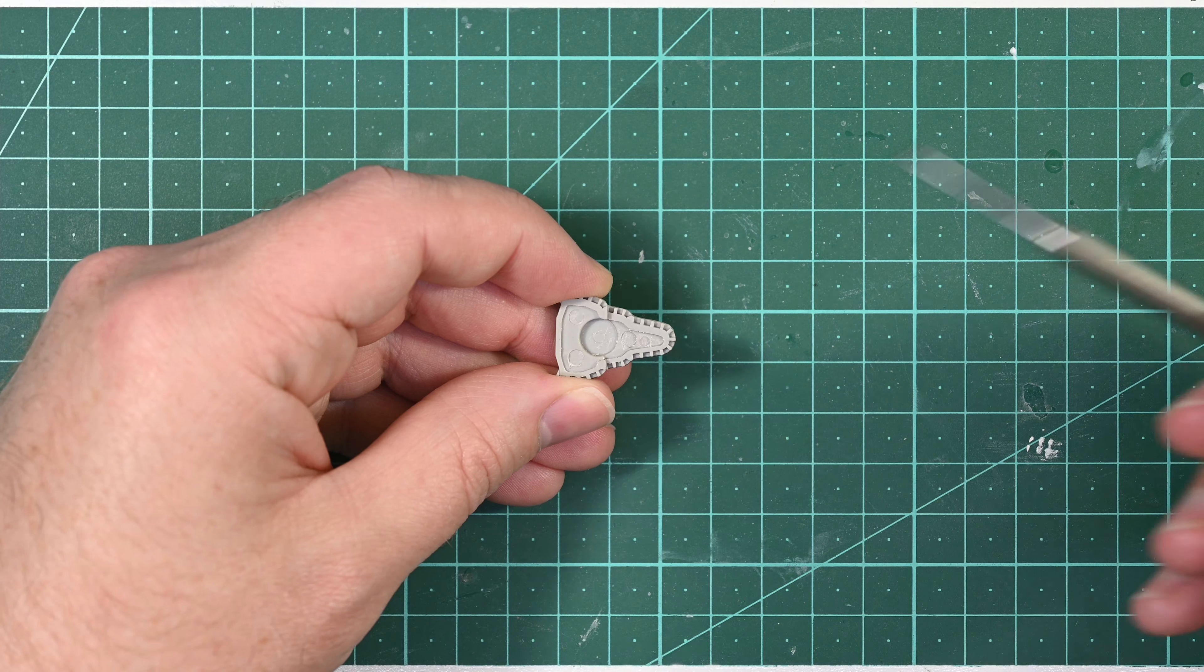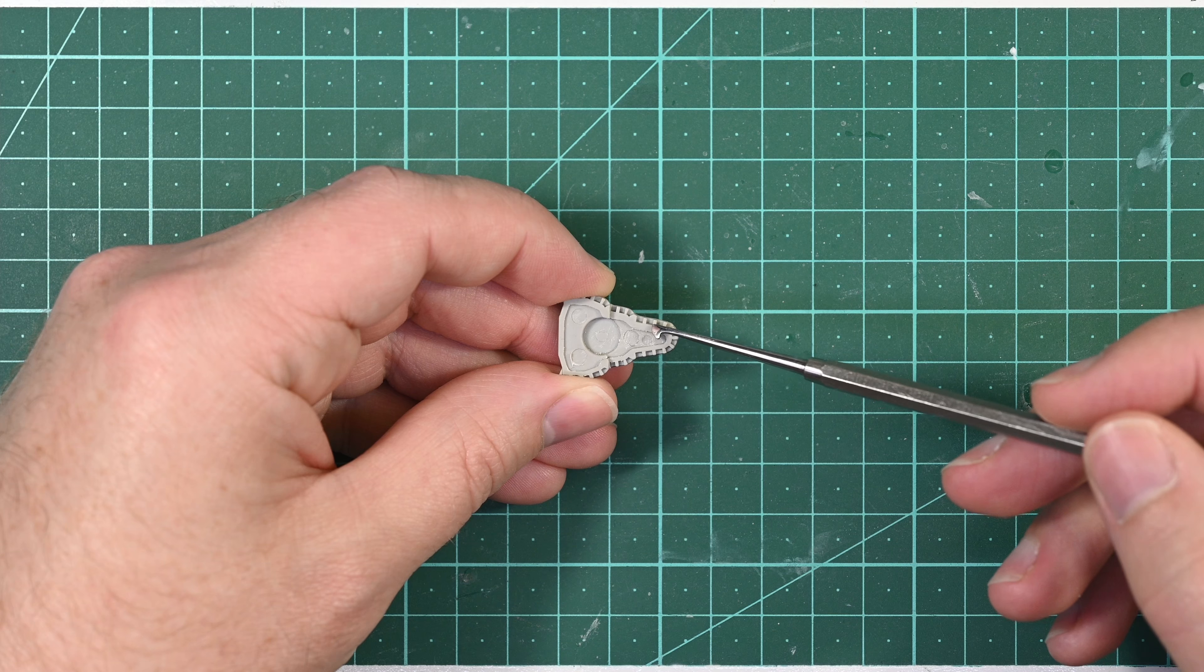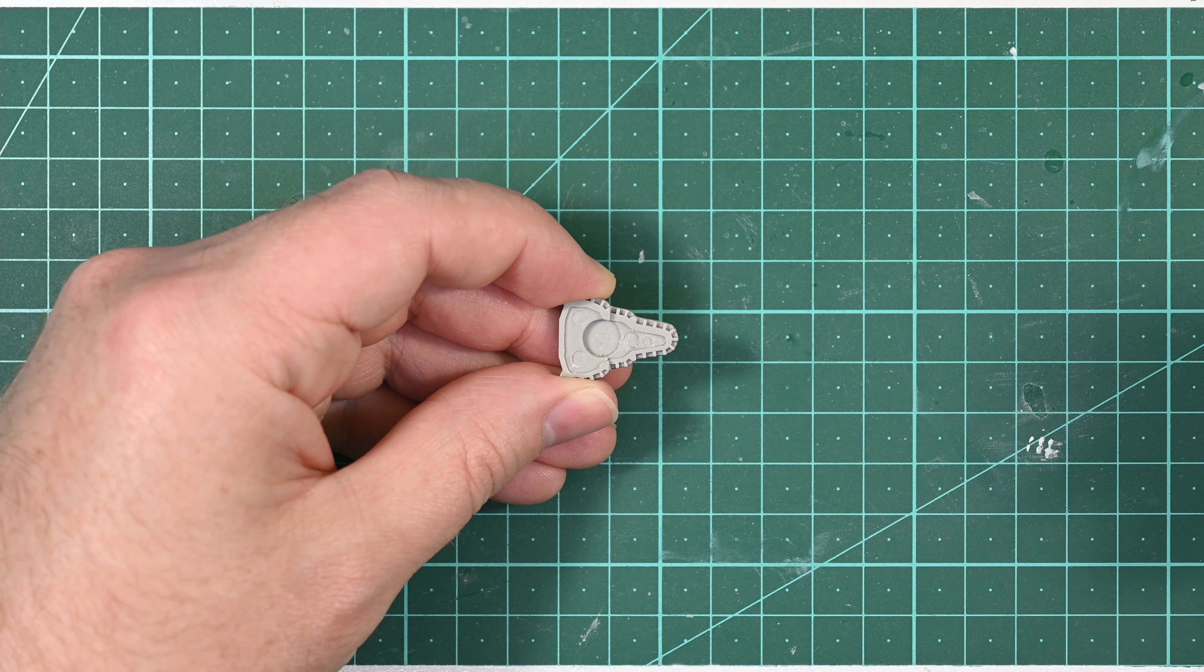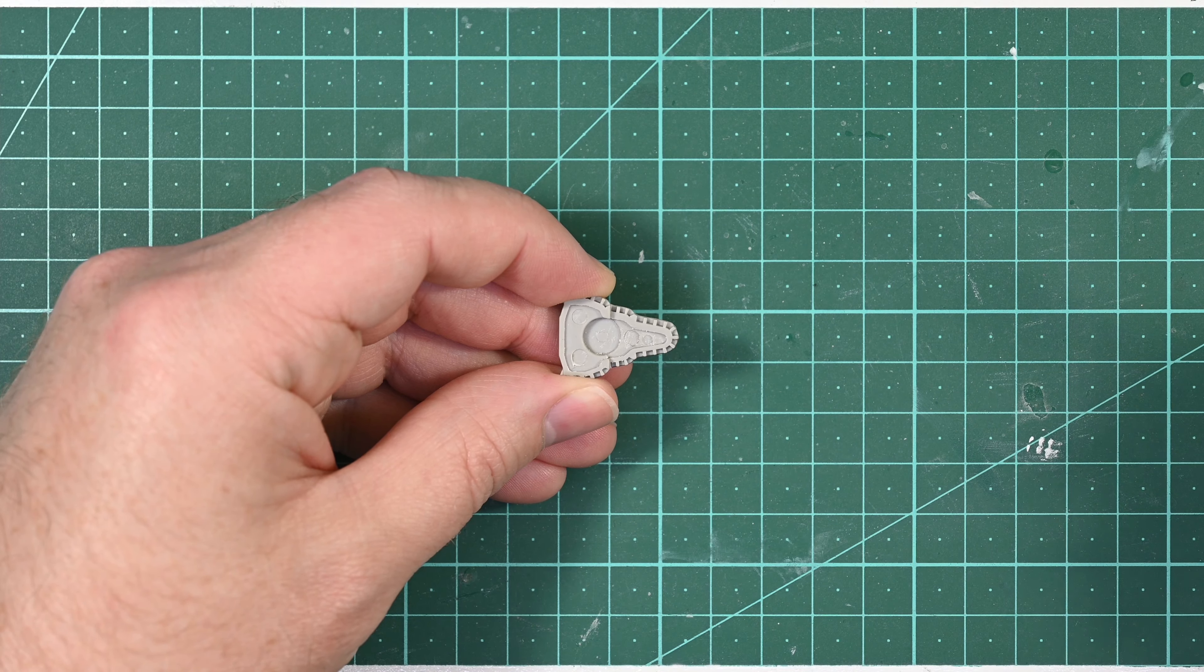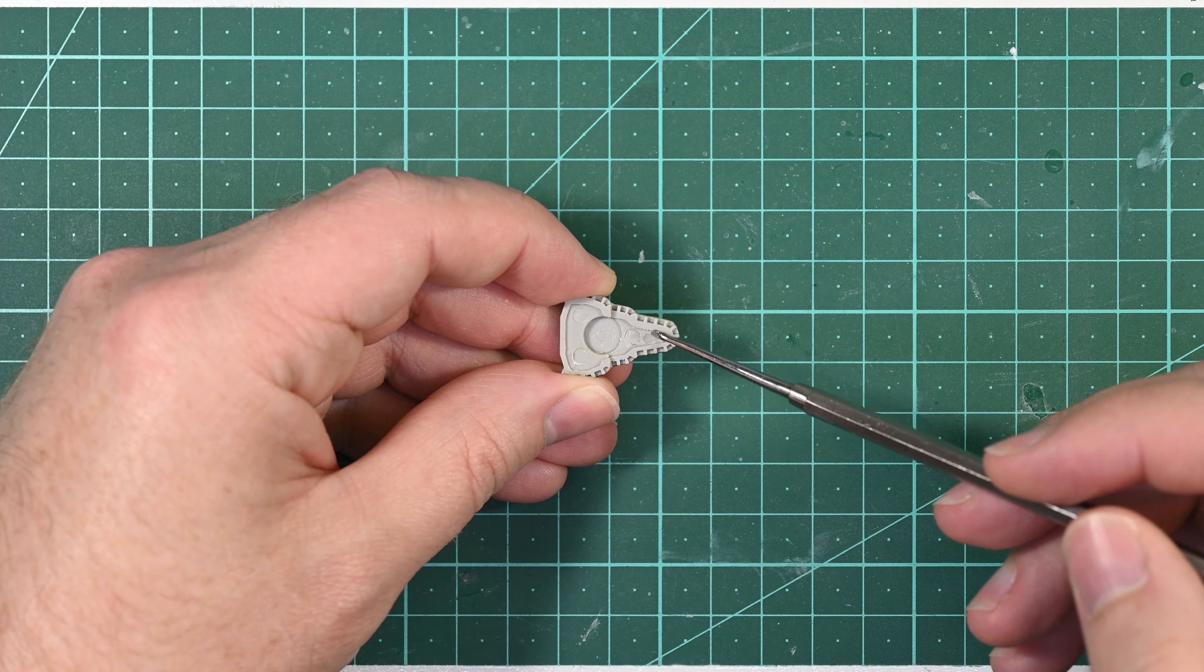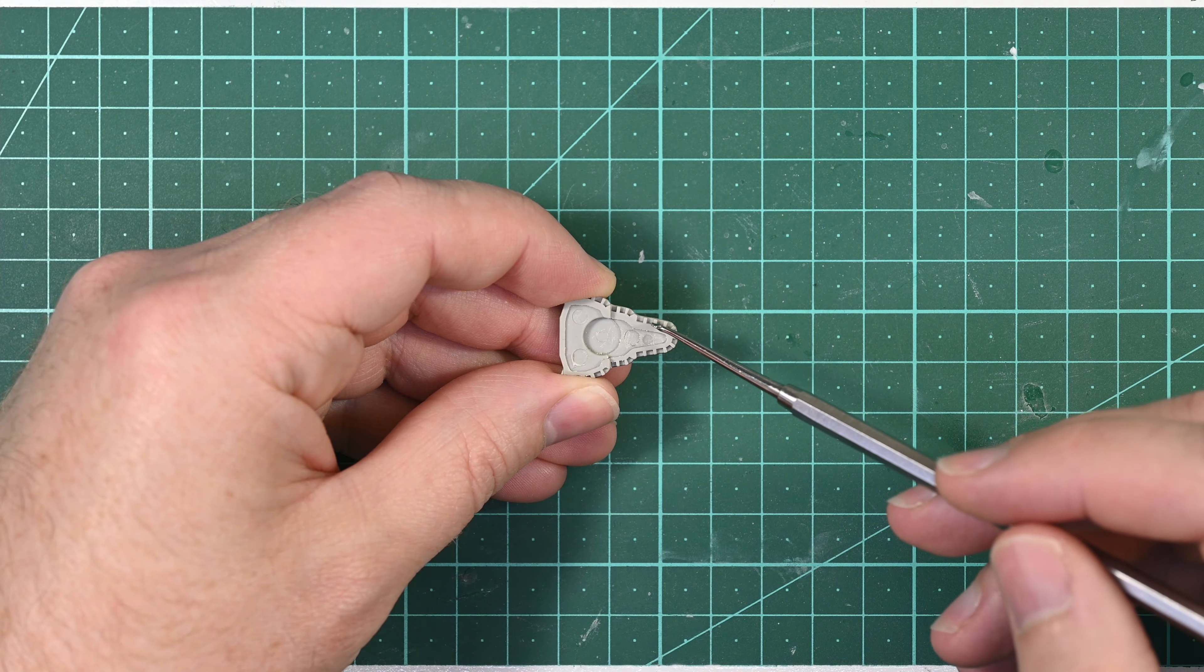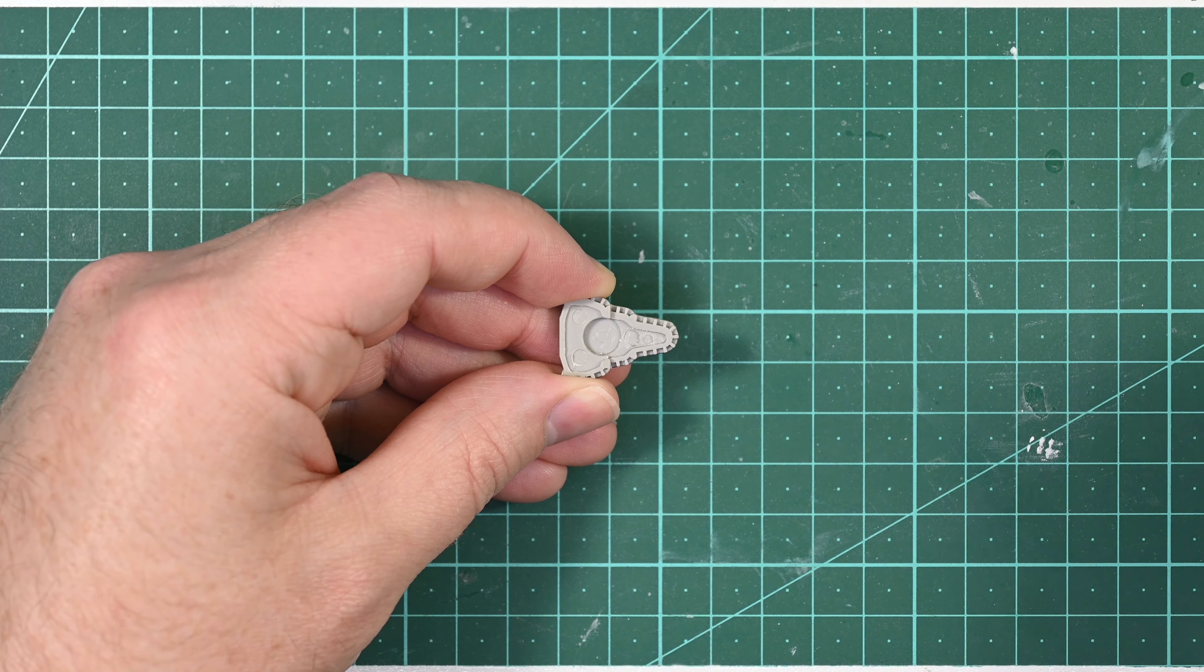The first thing that I need to do is mark the location of these existing frames, and I'm going to do that using a blade and etch a line at the center point of each of these frames. I don't want to use a pencil or a marker because I'm concerned that while I'm working with this part it might rub off. If there's literally a scratch into the surface, that shouldn't rub off. That will mean that after I've prepared this area by removing all of these plastic ribs, there will still be marks on the surface that I can use to correctly align and position the replacement frames.